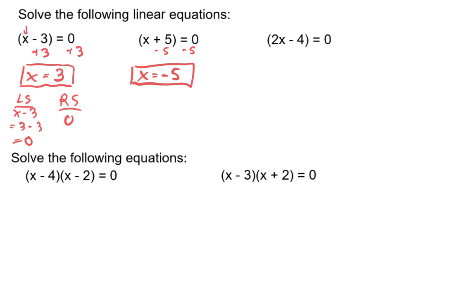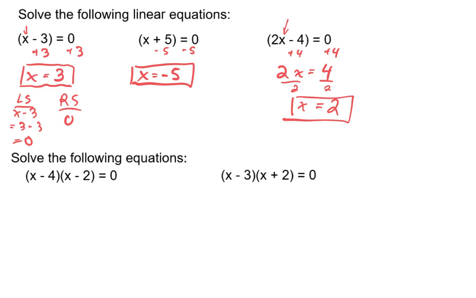Our third one over here, 2x minus 4 equals 0. Let's go ahead and do the opposite operations here. I'm going to try to get the x all by itself. I'm going to add 4 to both sides. Those negative 4 and positive 4 are going to cancel, so I'll get 2x is equal to 4. Then I'll divide both sides by 2, and I will get that x is equal to 2. If we do the substitution mentally, subbing 2 back in for x, I get 2 times 2, which is 4, and then minus 4 is equal to 0.